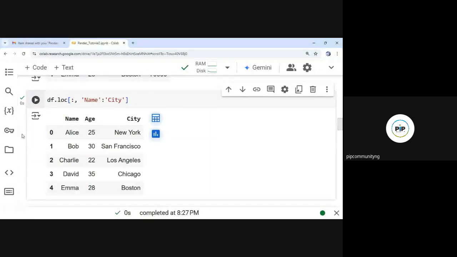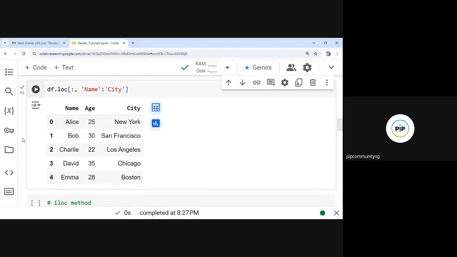So as you can see, it gives me 0, name, and city. Now some of you are saying, sir, there's age there. Why is there age? Don't forget the rule of slicing: your start point to your end point. So you are telling it, give me from name to what? City. Not only name and city, because this is slicing.